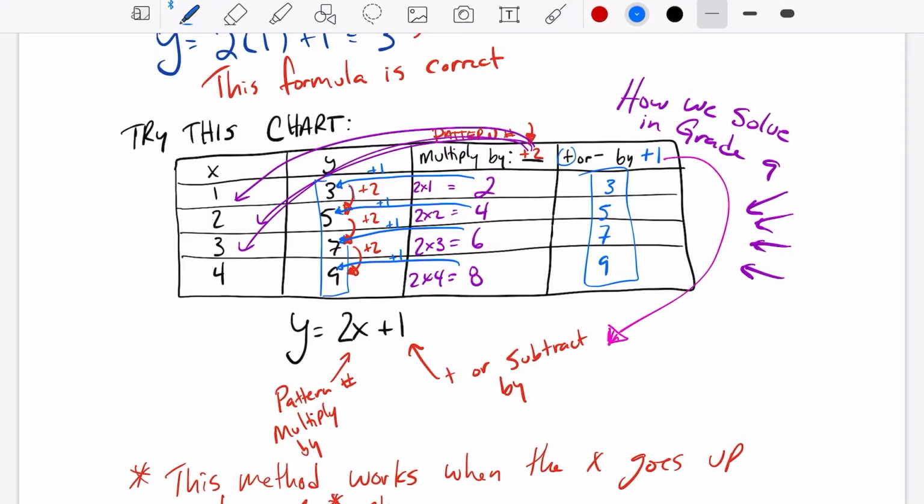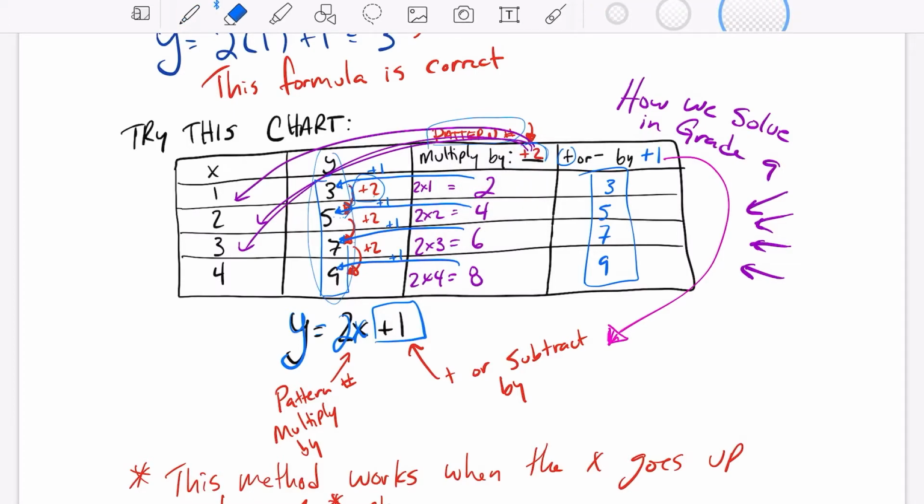We might do this a little bit later, but you find the pattern in the y values. So what we did is I wrote it down, and so 3 plus 2 is 5, 5 plus 2 is 7, so here's your pattern, and you put it up here in this little spot right here, multiply by 2, and this is the pattern number. So then I come down here and I write y equals 2x. Then how I figure out how to get the rest of my answer in grade 9 is I go and I look from this number, then I have to go like this.